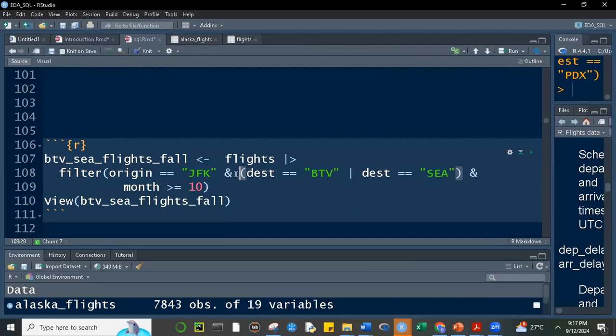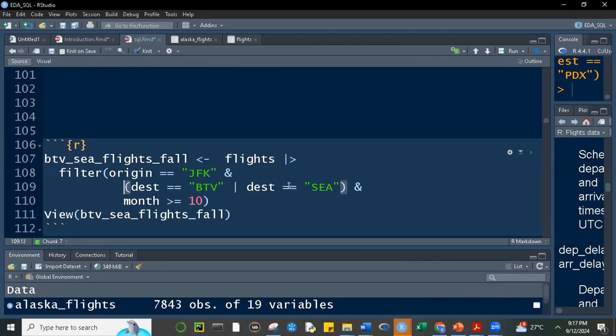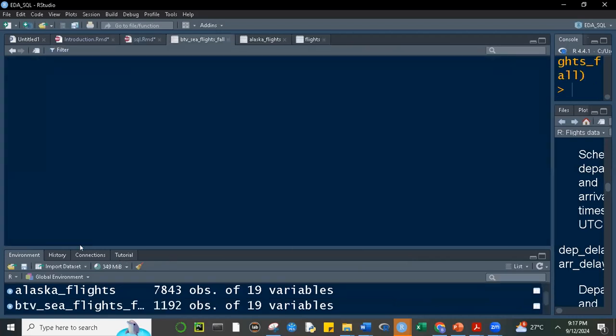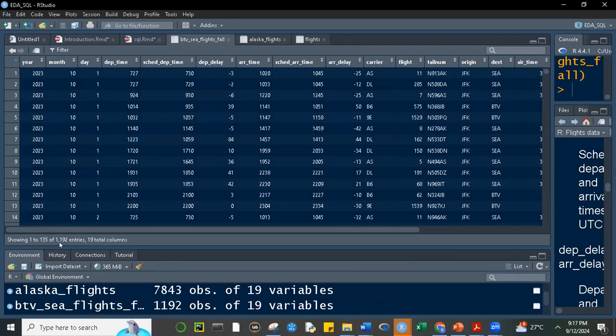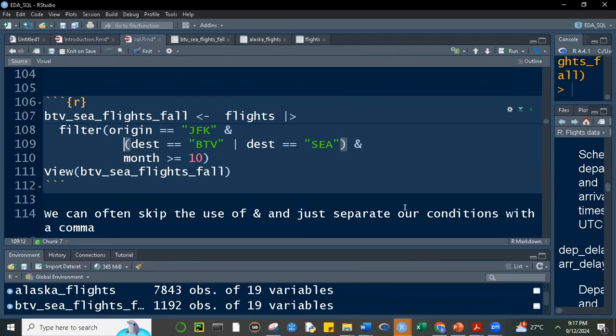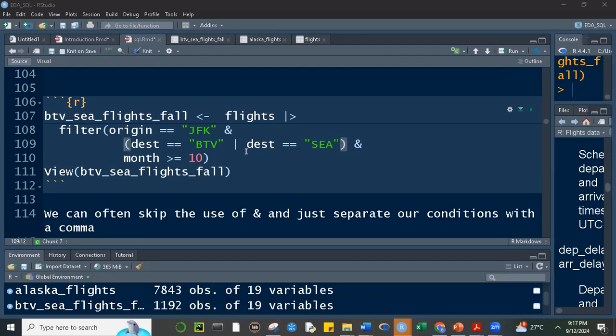Okay? I'll put this here. And then that. And the month should be greater than or equal to 10. And then let's view this. I'm going to run this. And we have here 1192. Yes, Renzel is right. Thank you, Renzel. You're correct, 1192. Is this the way you did it? The same, or did you have another method? Renzel? Almost the same po. Almost the same.